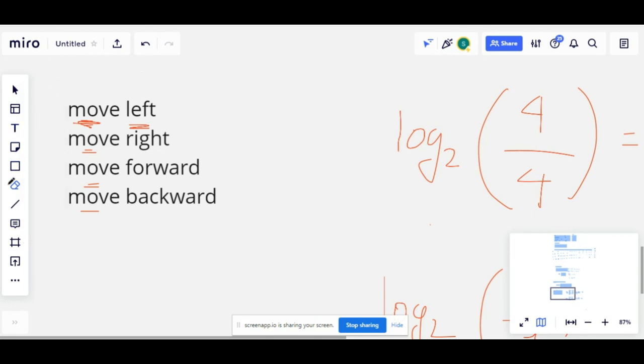So the term frequency for every word is 0.5, and you multiply the term frequency by the IDF. We know the IDF for move is 0, so 0 multiplied by 0.5, and the IDF for left is 2, which we have already calculated, so 2 times 0.5. You do the same thing for all the other terms. This is how the documents are converted into numbers using the TF-IDF Vectorizer.